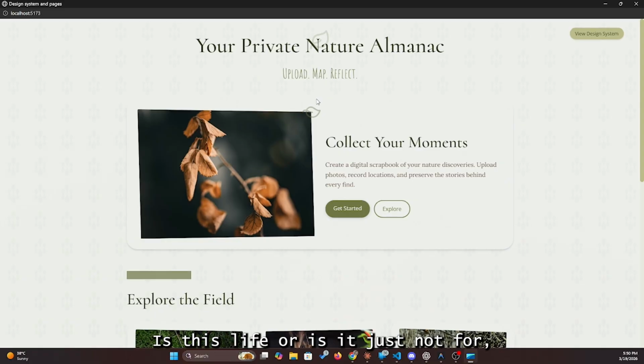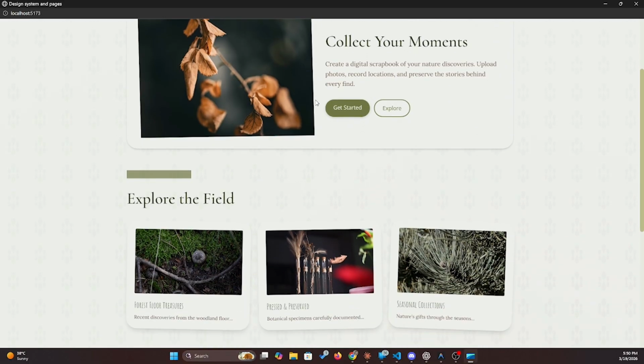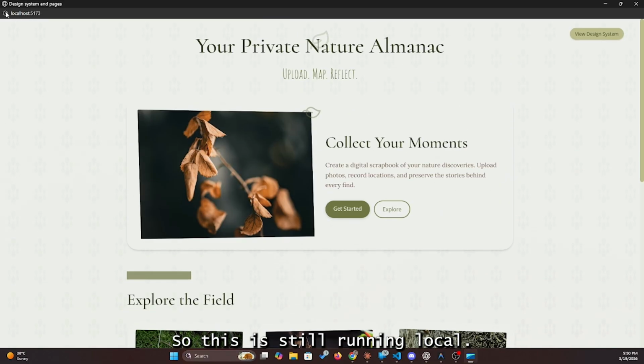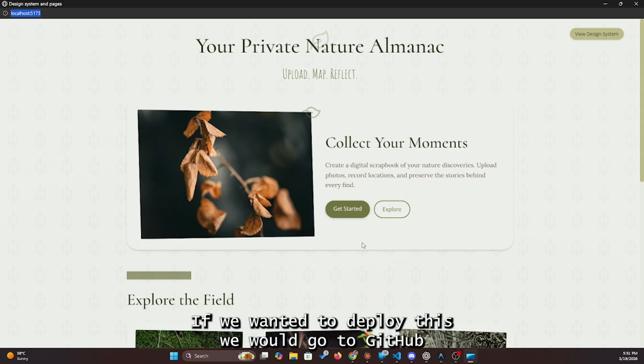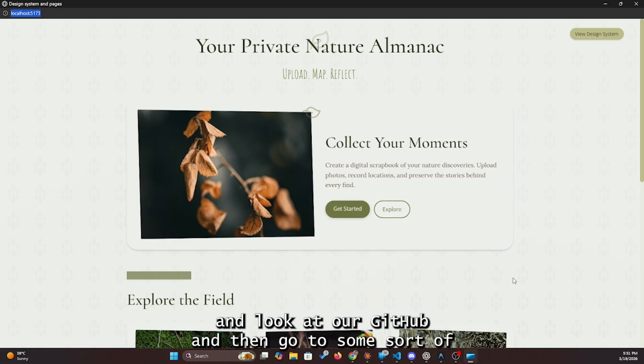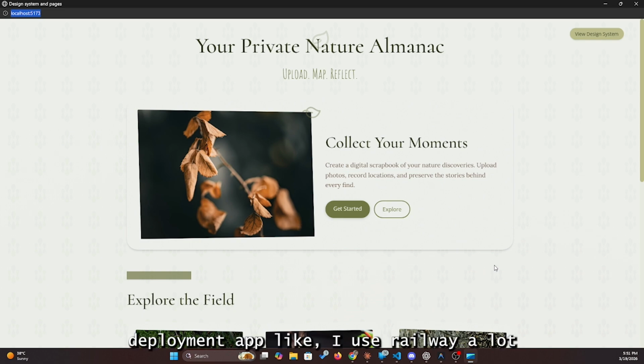Is this live, or is it just local? So this is still running local. You've got localhost right here up in the corner, so you can tell it's local. If we wanted to deploy this, we would go to GitHub and then go to some sort of deployment app.